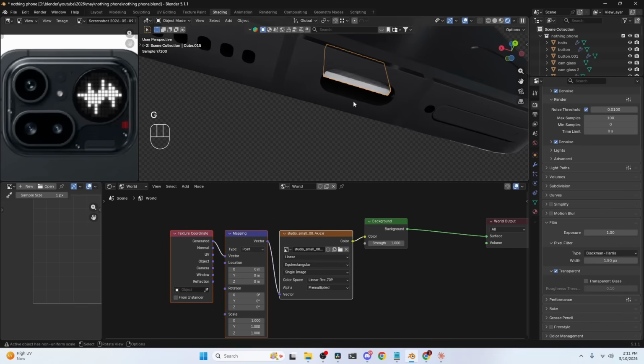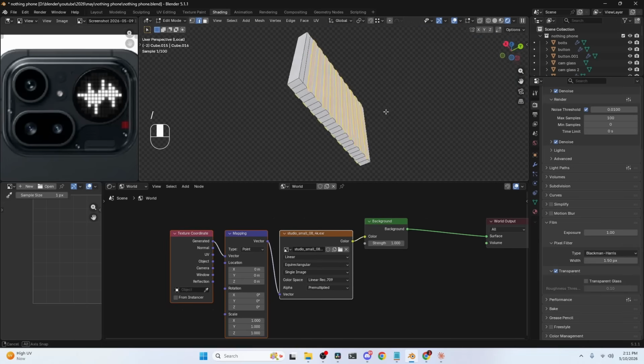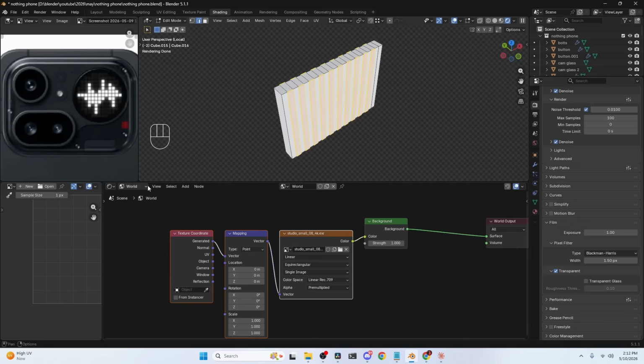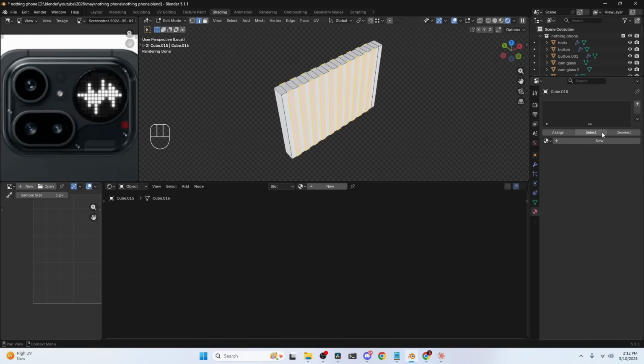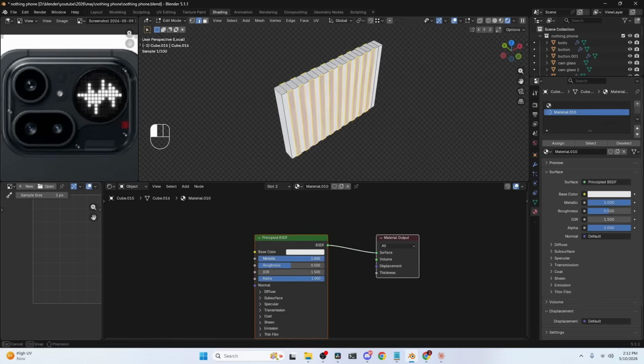This one, the Type-C port, tab to edit mode, press slash to isolate. Make sure you select everything like this. Back to the object material properties, edit the material. For this one, it's going to be the secondary one. Click assign, new material. It should be metallic.